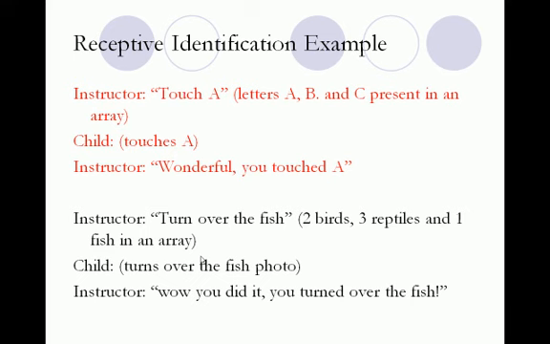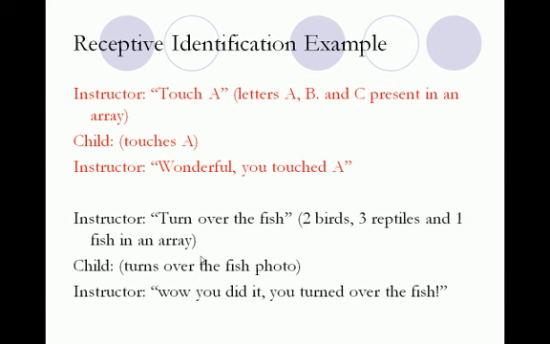Okay, versus a receptive instruction task, which I noticed here that I don't have a separate slide for. But a receptive instruction task would be something like where you're instructing the child to do something. Touch your head. Go get your coat. Go get your shoes. All of those types of things. Put your seatbelt on.